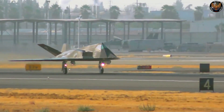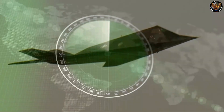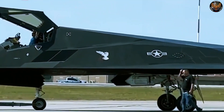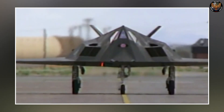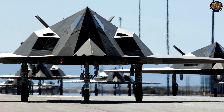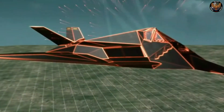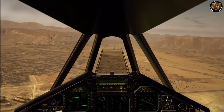The F-117's emission control was another aspect of its stealth. The aircraft had to minimize its infrared, or heat, signature, which could be detected by enemy sensors. The F-117 had two non-circular tailpipes, which mixed the hot exhaust with the cool ambient air, creating a flat, diamond-shaped plume. The F-117 also had no afterburners, which would have increased its heat and noise. It also had to reduce its radio and electronic emissions, which could be intercepted by enemy signals intelligence. The F-117 used low probability of intercept, or LPI, radars and communications, which were hard to detect and jam. It also used passive sensors, such as thermal imaging and laser designator, which did not emit any signals.